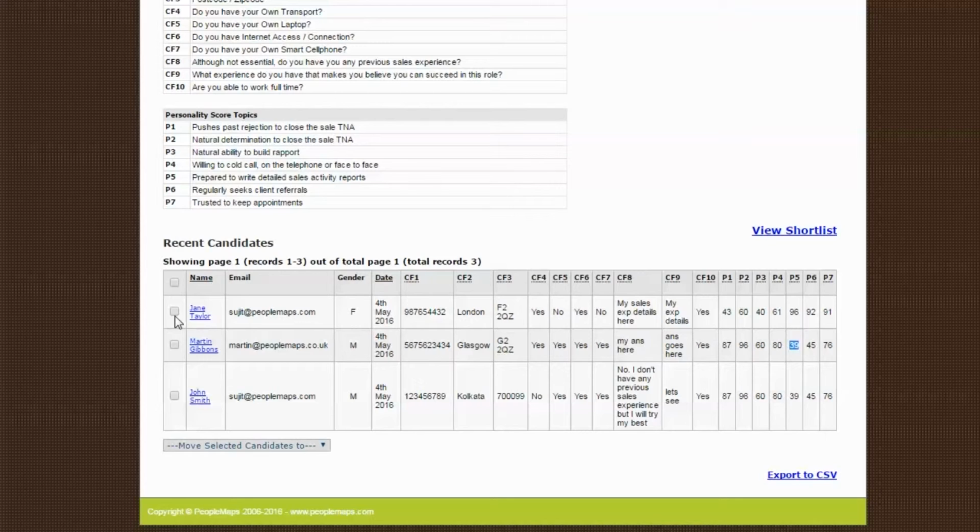So quite simply then, tick on the box. You've looked through the various criteria, you decide why you're shortlisting them, and you decide, right, I want to shortlist this person. You click on the box, you go down to the bottom, and you can tick as many as you like, and you add them to the shortlist. And it asks you if you want to confirm that. Are you sure? Yes, we are.